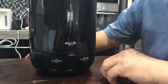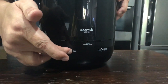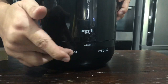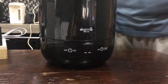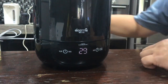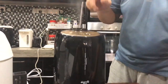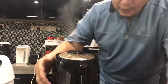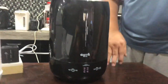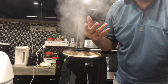And then for you to turn it on, this is the button. Hold on to it. There are 3 levels. This is level 1 that you see here, and this is the smoke that you see. Now as you go higher, there are 3 levels. This is the amount of smoke that is diffusing that you will see.